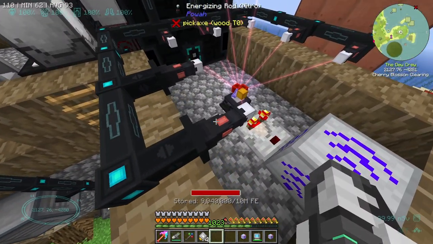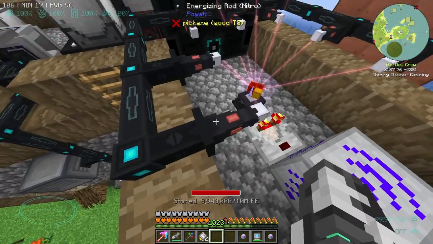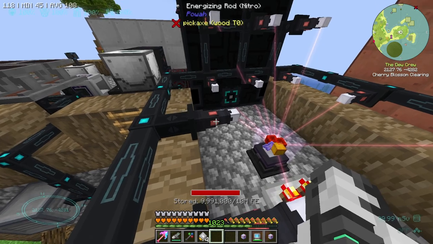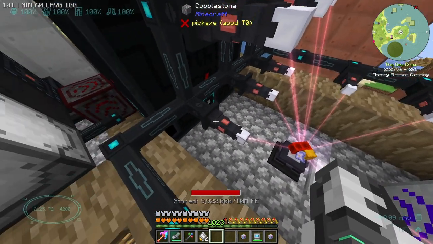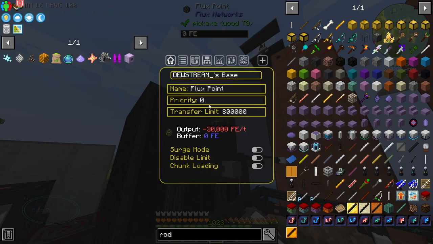I could upgrade the cables, but have a look in the middle of the screen. These niotic cables can keep up. It doesn't get below 3,900,000. So I don't know if there's a reason to. Look, apparently they only use 30,000 RF a tick, or Forge Energy a tick. I don't know how. 30,000, it says.